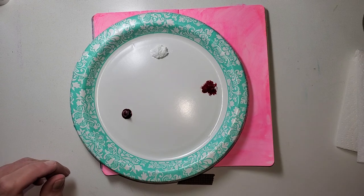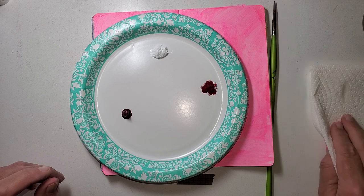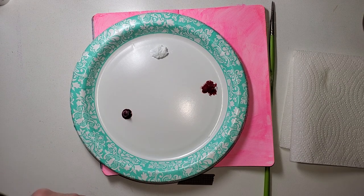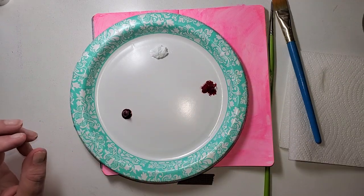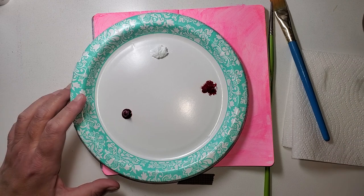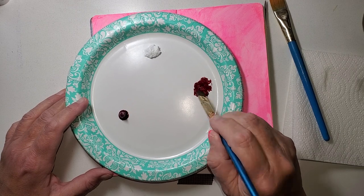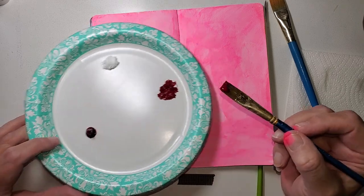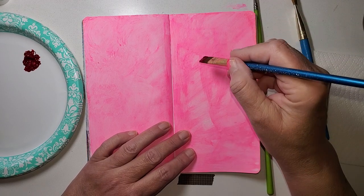I've got my favorite Liquitex brush. I might want something a little bit bigger though. One of my square brushes. Do I have one that's just not too big? Let's try this one. But I'll leave the other one out and get it wet. Okay, I'm going to start out with this crimson just right out of the chute. Now, the reason why I wet my brush is so that my paint just doesn't want to absorb straight into the brush, but it will hopefully leave the paint a little more on the outside.